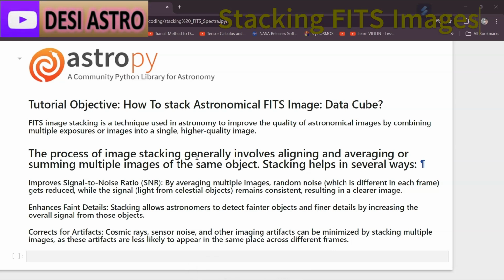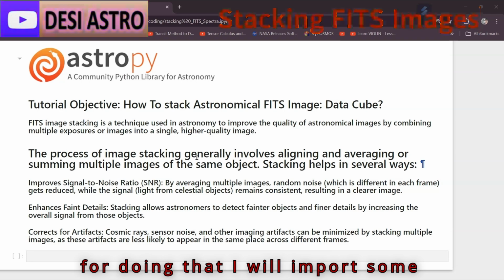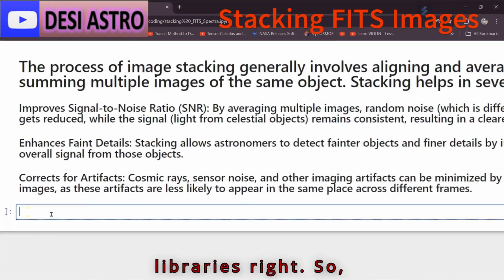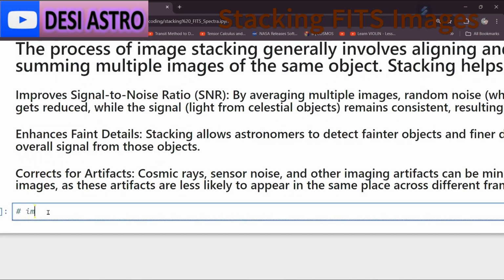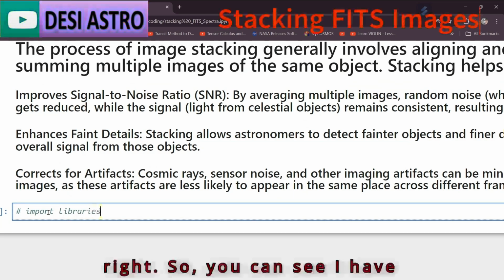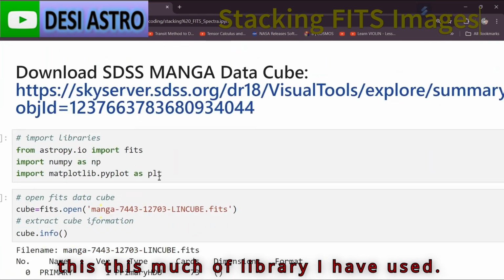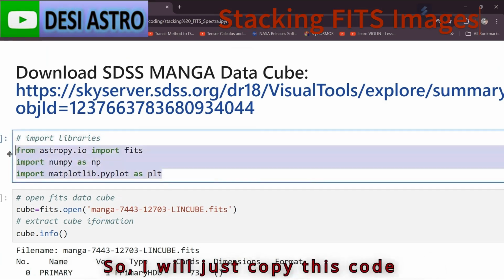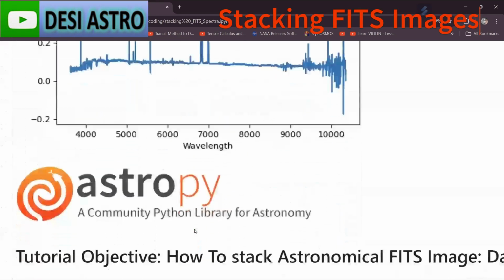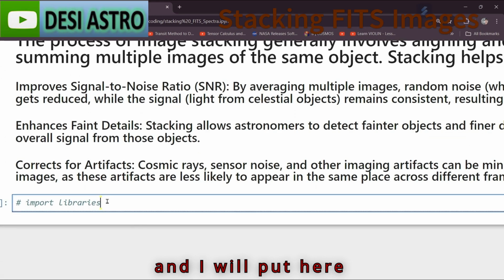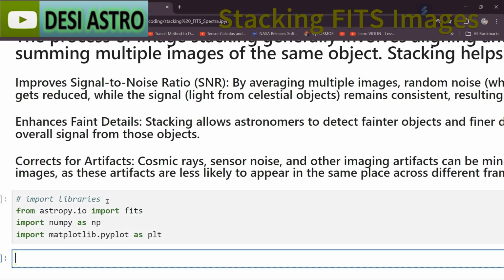For that, I will import some libraries. You can see I have used this many libraries, so I will just copy this code and put it here.